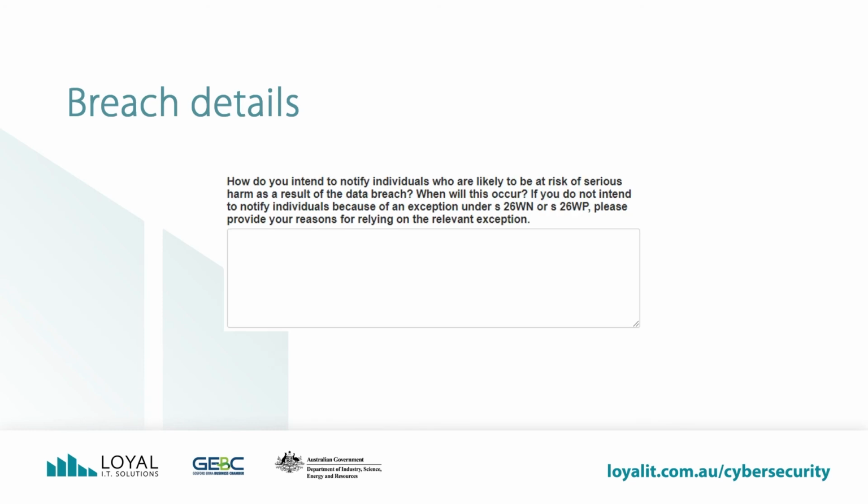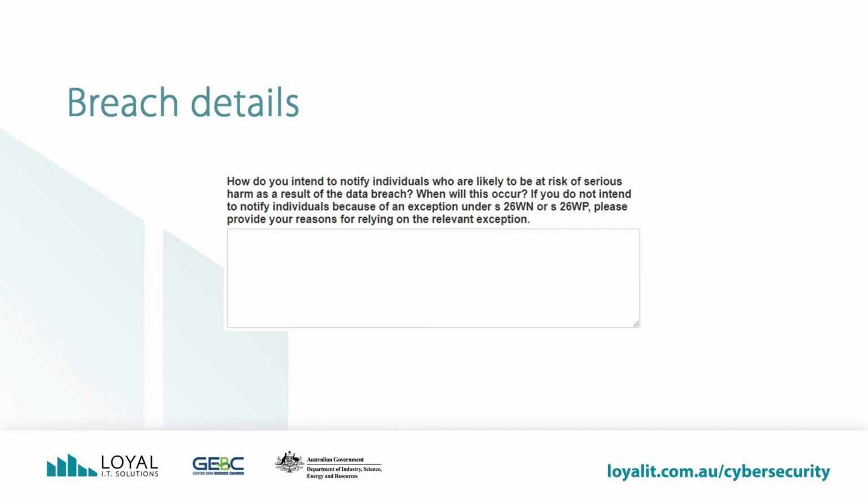Fill in the section on how you'll be notifying individuals that may be at serious harm from the data breach, when you will do this, or when you did this, and if you do not intend to notify individuals. You may be exempt from disclosure under Section 26WN or 26WP of the Privacy Act.